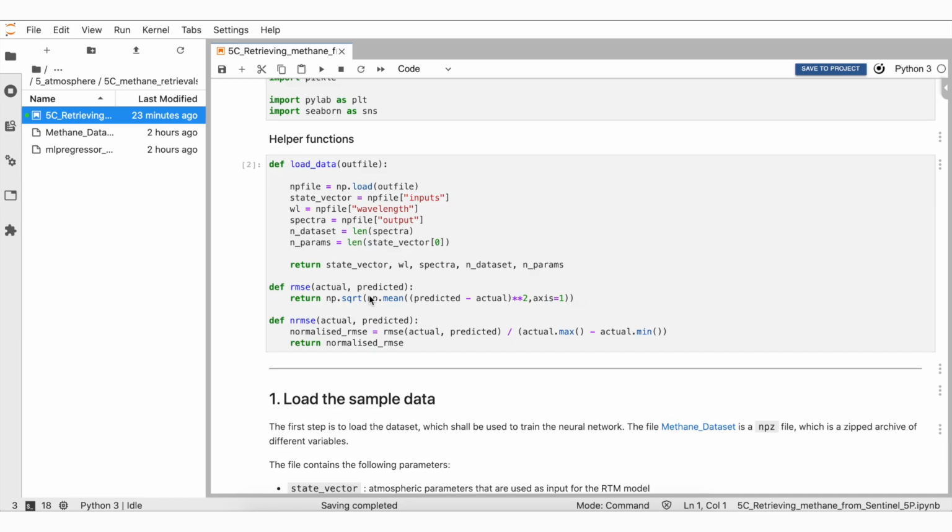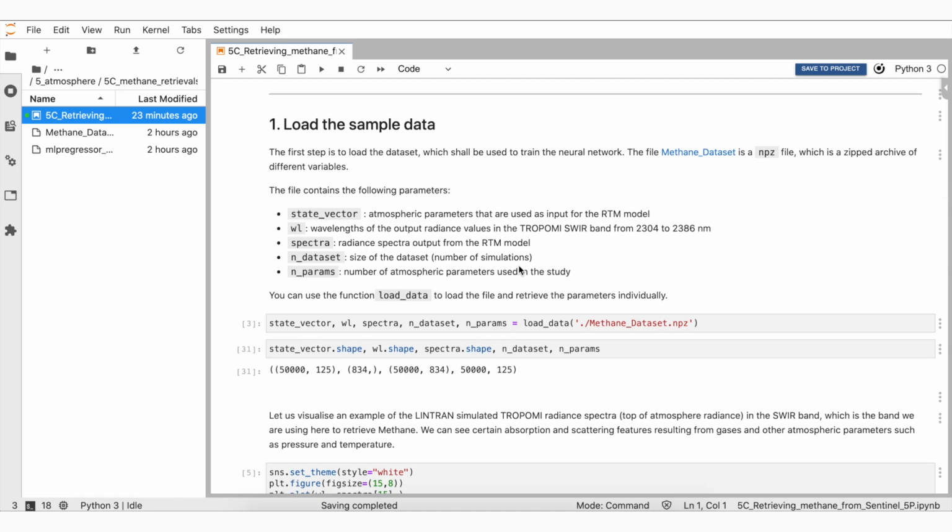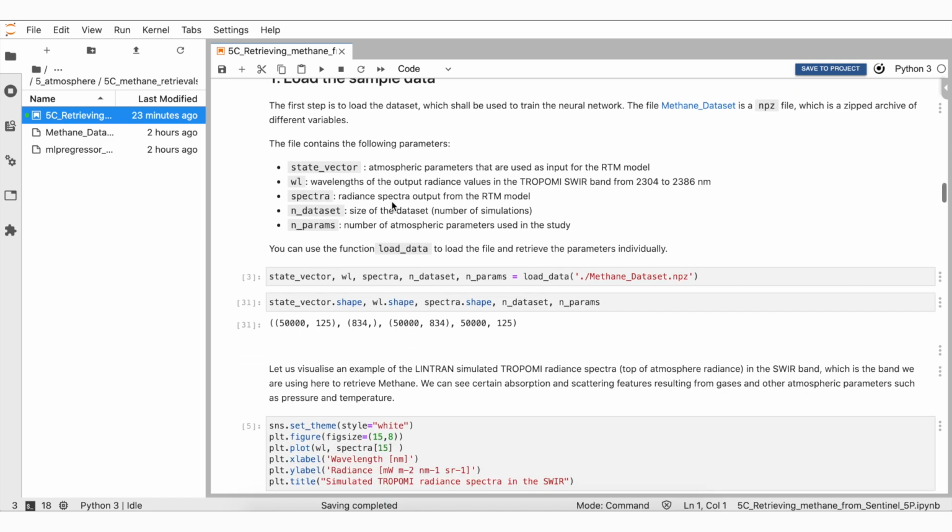So the first step is to load the training data set, which shall be used to train the neural network. The file methane_dataset is a .npz file, which is a zipped archive of different variables. The file contains the following parameters.